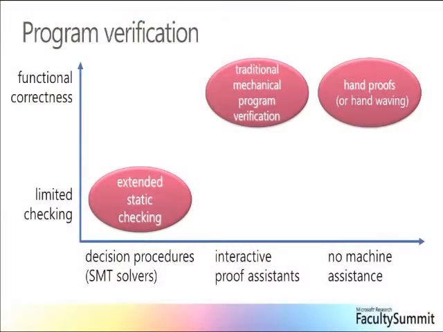Another way to do it is to make use of interactive proof assistants, like Isabelle or Coq or something like that. Here you can do the proof using the machine, which may be a step forward, because then you're sitting at the machine as you're doing the proof. Maybe you get more used to that. Oh, this is something that you do actually when you sit at the machine and program. But interactive proof assistants are notoriously difficult to learn, and for undergraduates, for example, it's probably not the thing to focus in on.